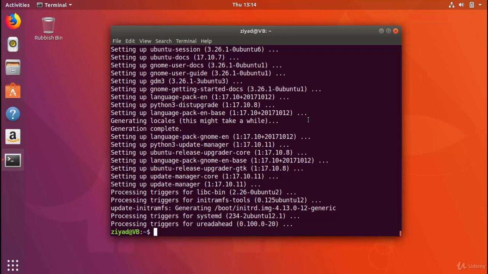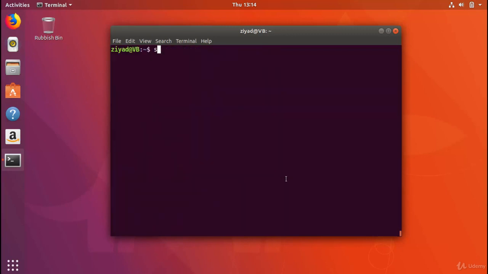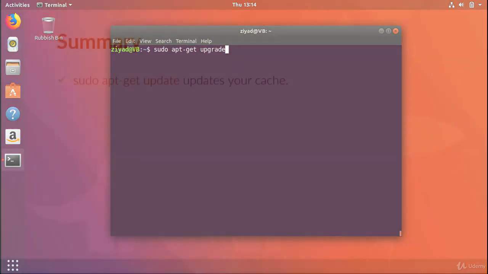So all we had to do was update the package list using sudo apt-get update. And then once we'd updated it, all we had to do was sudo apt-get upgrade, and then we upgraded all of the software to the new versions. So do note that sometimes you will need to reboot your system when you do these updates, but this is kind of unusual, but sometimes it will need to happen. But it's important to note that you should always update your cache before you perform an upgrade, and this makes sure that the upgrade occurs using the correct software versions and everything is updated uniformly.